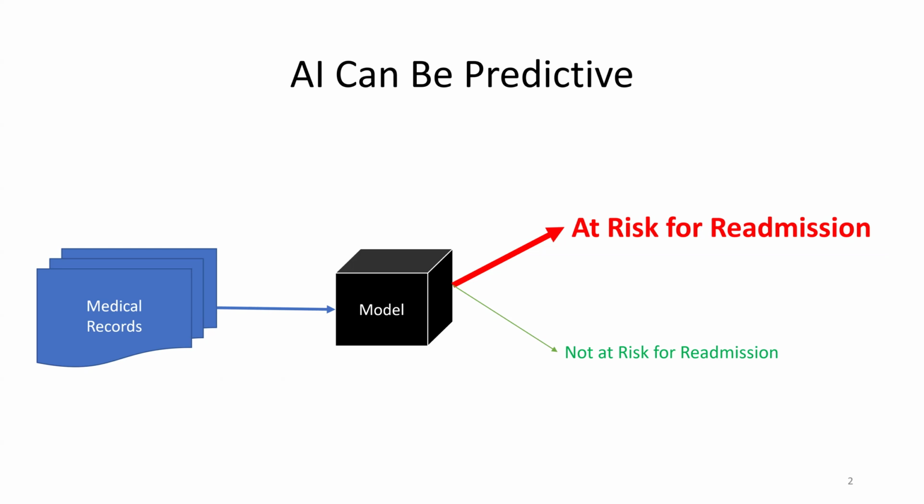We may be talking about machine learning mostly, but typically we're talking about the historical approach to AI, which is that we're thinking about predictions: you've got some type of a model that you've built off of some data, and then you ask it a question. Is it A or B? Is this individual at risk for readmission if I discharge them, or are they not at risk for readmission? This is the way we've typically thought about AI for the last 75 years.